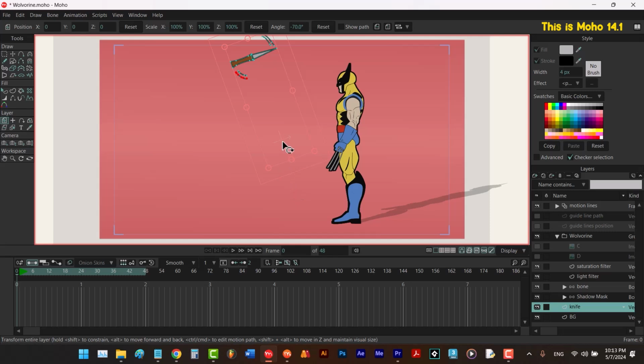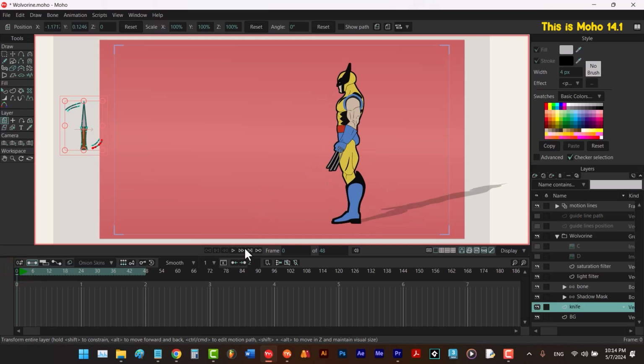Let me hit Ctrl Z. To set your origin, you can use this tool. Its shortcut is O, so we can hit O key on the keyboard and click in the middle of this knife. And now if I hit the M key to select transform layer tool, I can rotate this layer around the center of the knife. Let me hit Ctrl Z and put this knife outside of the screen. Well, I'm not sure about the position of it. Maybe it's gonna attack from here. After that, we have to rotate this knife.